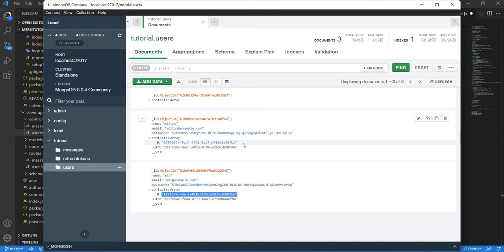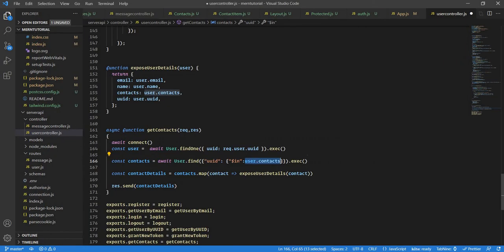You can put it as a list of collections, whichever you like, but these are hard-coded values which are nothing but the UUIDs of the users which are already there. So once we have that, this will return the list of users which are in that array of your contacts, and for those contacts we are again using a map function because we don't want to send the password to the front end.